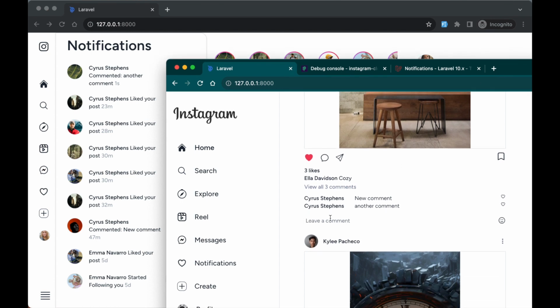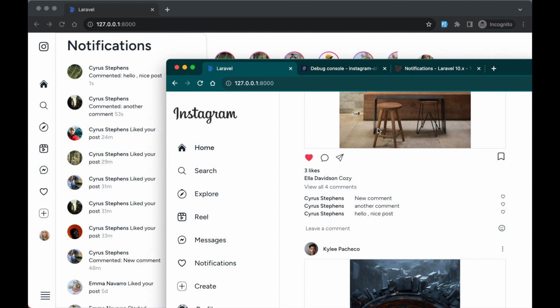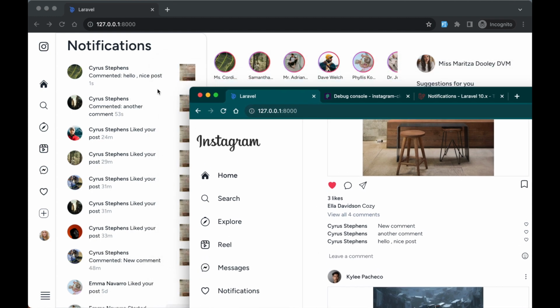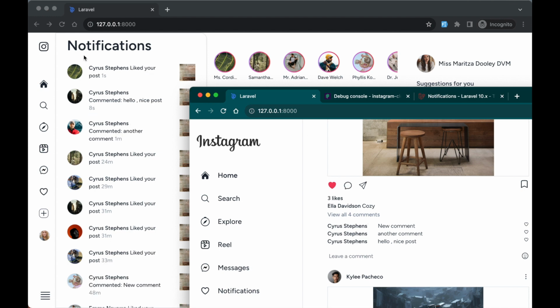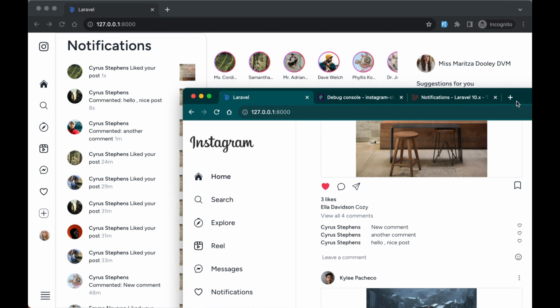If I try to add, please watch here on the left. If I try to add, hello, nice post, and click enter, you see here on the left, notifications being added instantly in our post. I can even like this. Let me dislike and like. And we have this real-time notification update on the other user without them refreshing the page. So we're only going to refresh the component when we need to and when it is convenient. This is real-time SPA integration. So I think, guys, that's it for this video, and I'll see you in the next one.